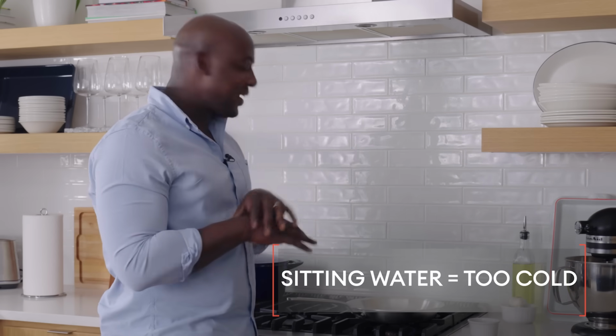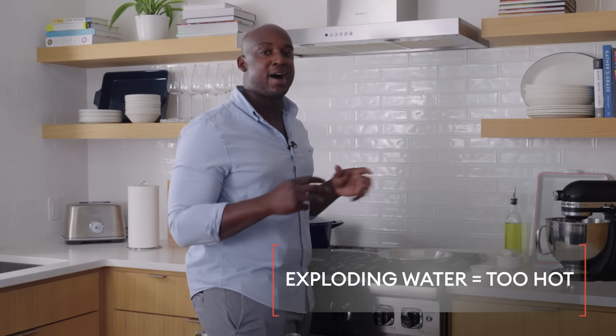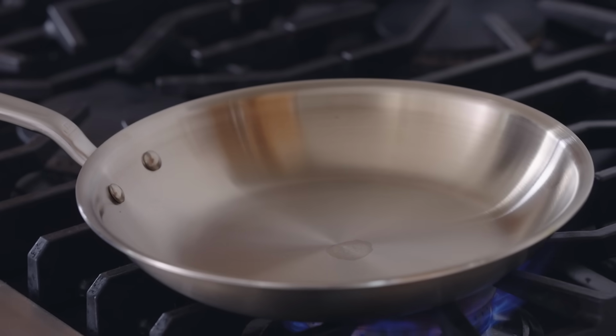Now, if you put the water on the pan and it just sits there and it just kind of splatters, then it is not ready. That means that you need to raise the temperature, give it a little bit more time. Now, if it actually explodes in the pan, that means you're way too hot. You need to dial it back and give it a little bit of time to cool down. All right, so let's give it a try here.